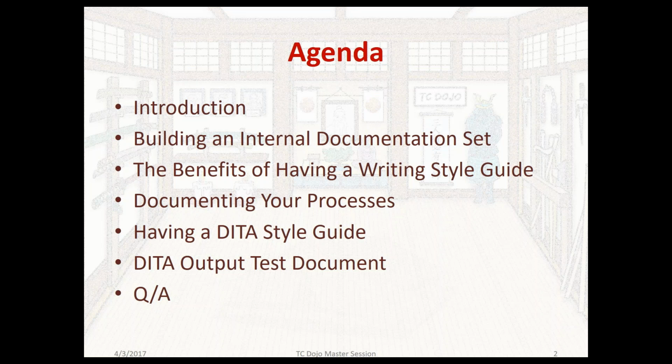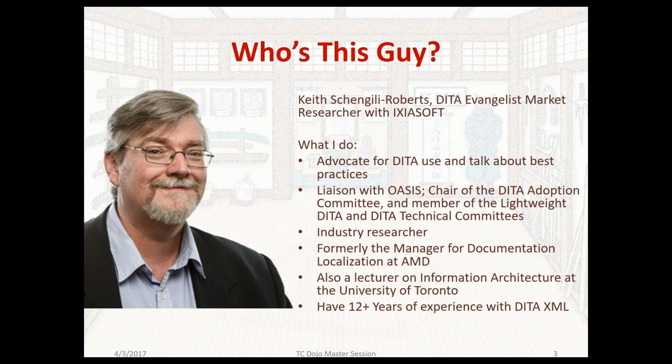What I'm really going to be talking about is building an internal documentation set and what are the things that need to go into it. Then I'll be talking about what should be in a writing style guide, documenting your processes, having a DITA-specific style guide, assuming you're using DITA, and then having a DITA output test document. And we've already gone over most of this.